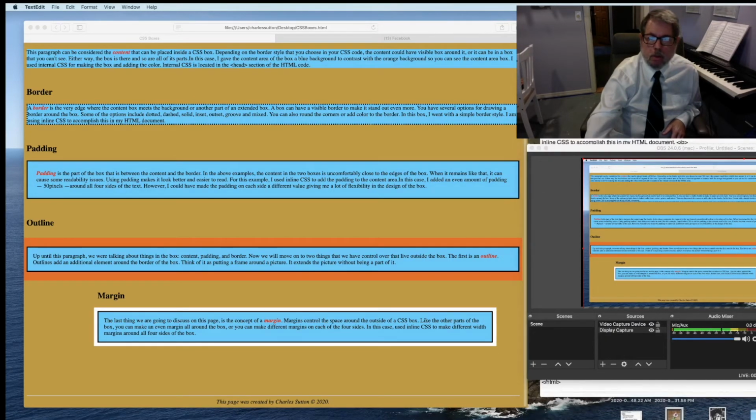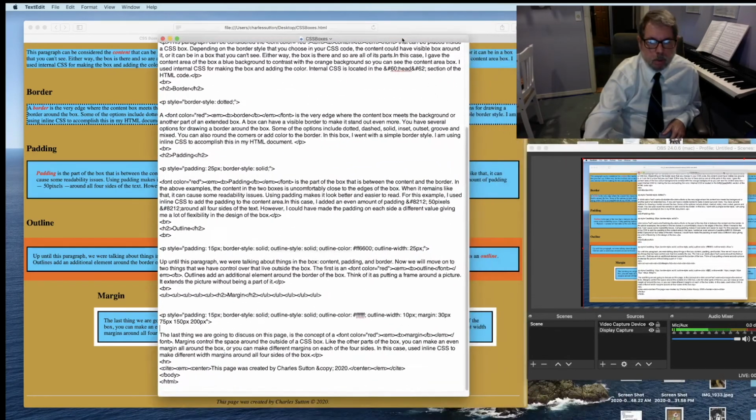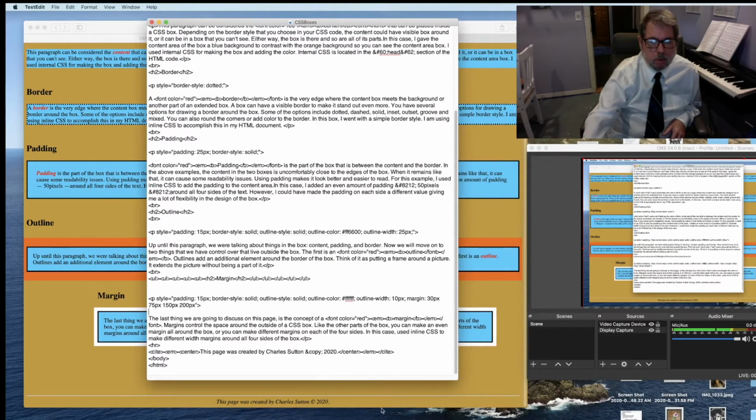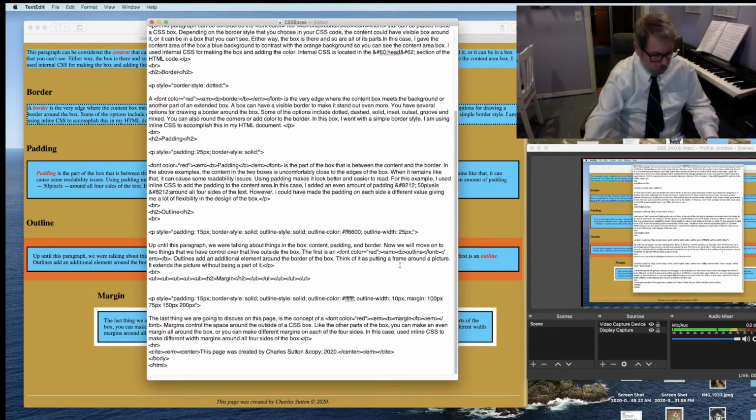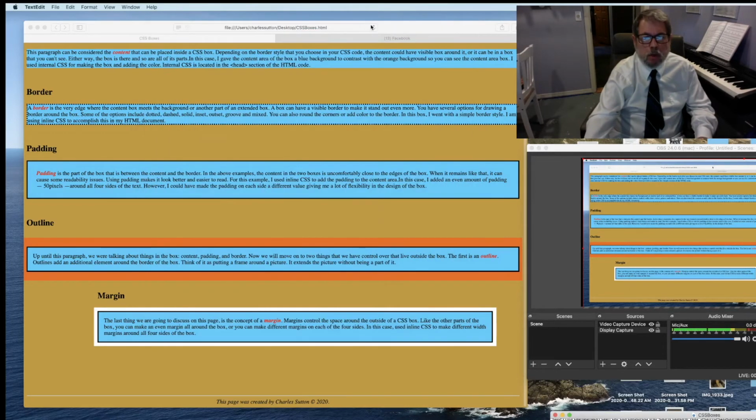So that's another way to center a whole box, is by making the left and right margins even. So let's change a couple of these and see what happens. If I change the value on the top, instead of 30 pixels, let's give it 100 pixels. And I'm going to press Command S to save, and let's refresh my browser.